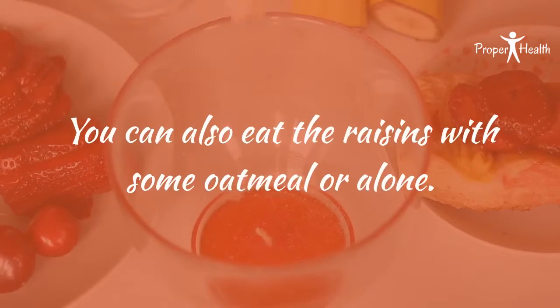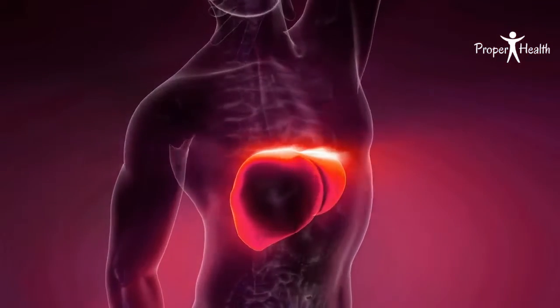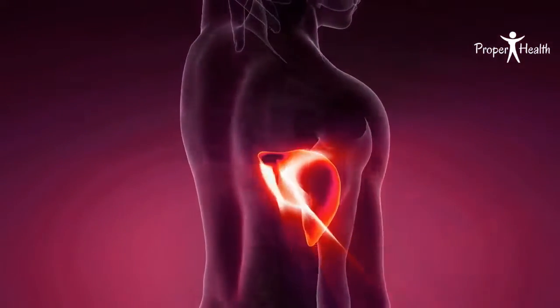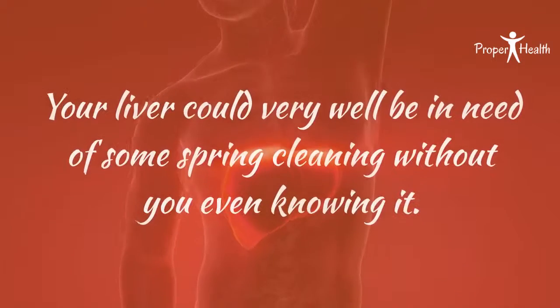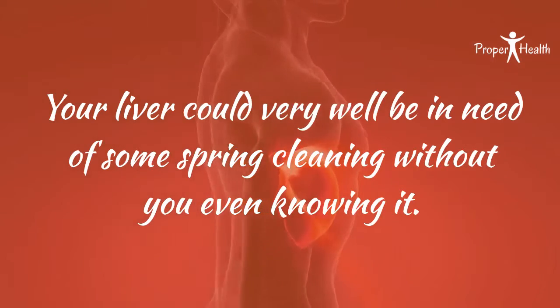You can also eat the raisins with some oatmeal or alone. Do this for a few days, and your liver will be clear of toxins, and ready to do its very important job. Your liver could very well be in need of some spring cleaning without you even knowing it.